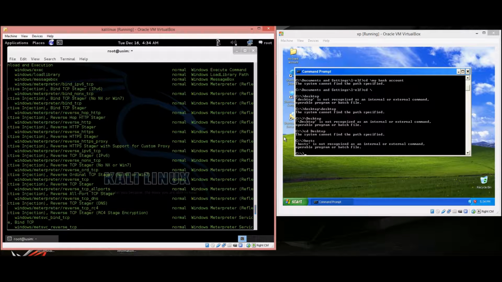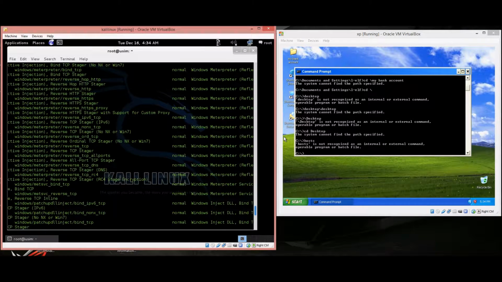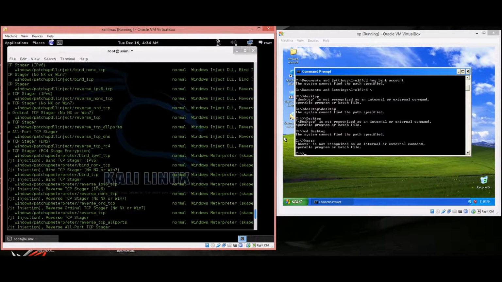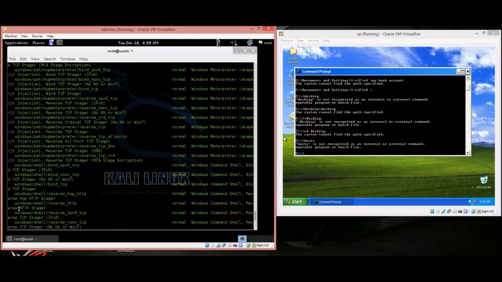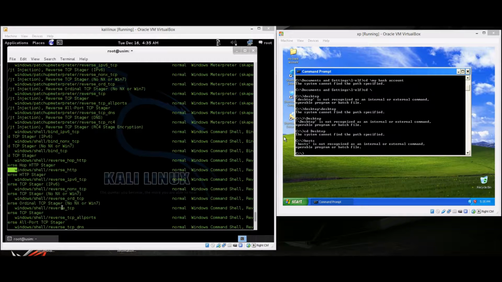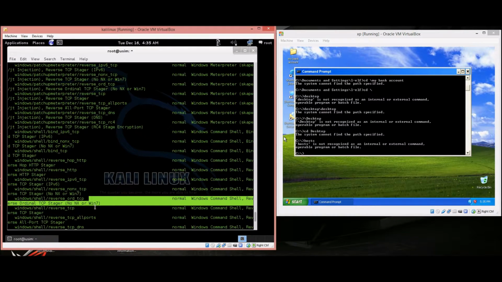We can actually use any one, but maybe let's just choose one at random and then use that to do what we want to do. Okay, let's use this reverse shell, Windows shell reverse, TCP or HTTP, any one of them. We can use either TCP or HTTP. Since we're not actually connected to HTTP right now, let's use the TCP one, because you can use it for Windows 7, any system at all.